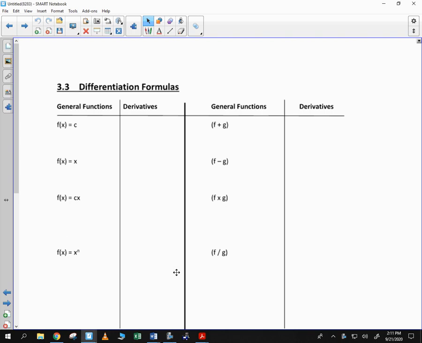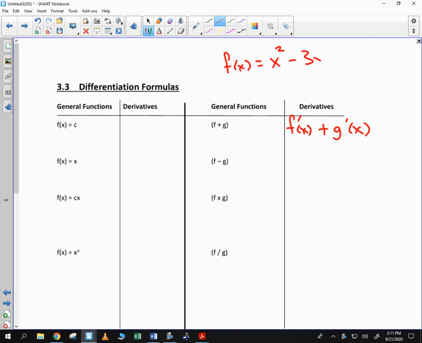Okay, folks, so we wrap up with talking about our last two differentiation formulas. We're going to talk about these four just because we've already talked about them. If you have two functions that are added together in the derivative, you can just separate them, f prime of x plus g prime of x. And what that means is, suppose you have f of x is equal to x squared minus 3x. You could take the derivative of x squared, which is 2x, and then the derivative of negative 3x, which is minus 3. So it works to just take the derivative of each part.